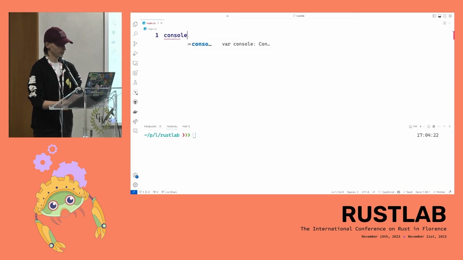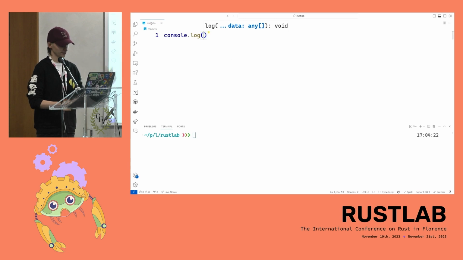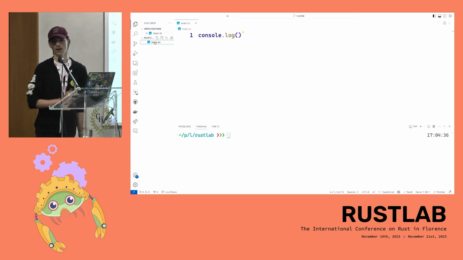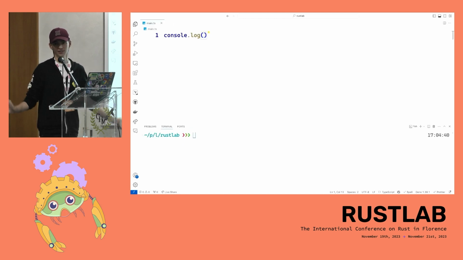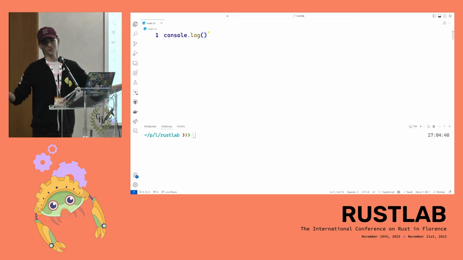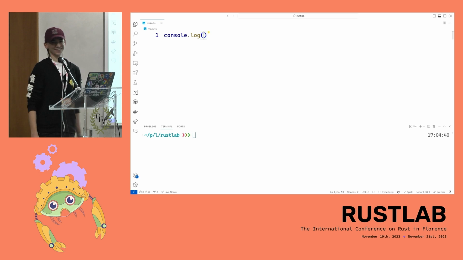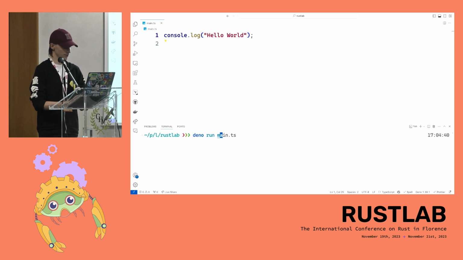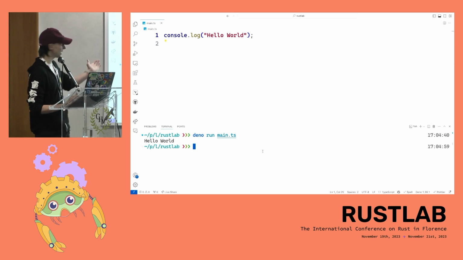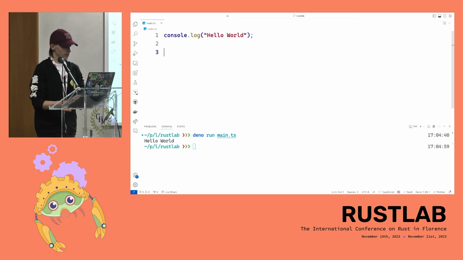Okay, so this is just regular JavaScript. Actually, this is not JavaScript. This is TypeScript. I can write TypeScript files in Deno because plain JavaScript is pretty terrible, right? You have no types, you have no idea what's going on, and I don't have to tell you all this, you're all Rust developers. Developing without types, you just don't want to do it. So yeah, we have types built in. I can log things out. I can run this, deno run main.ts, and you can see it logs something out, great.